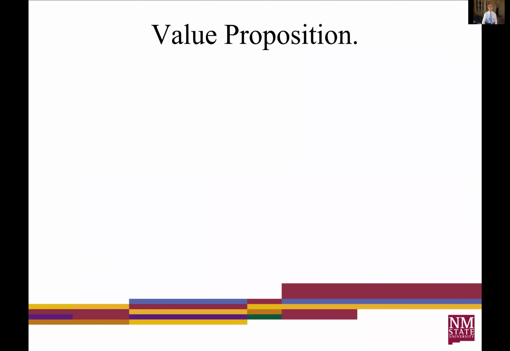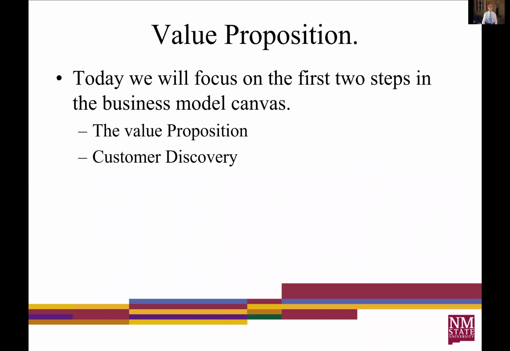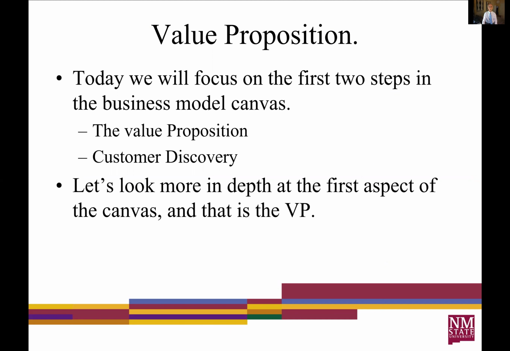Let's talk about the value proposition then. Okay, so the value proposition and the customer discovery, these are the first 2 things on the business model canvas, and these are probably the 2 most important aspects of it, because you have to have a good value proposition and you need to find those customers. So let's look more in depth at this first aspect of the canvas, and this is the value proposition.